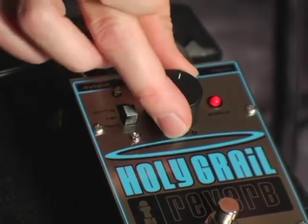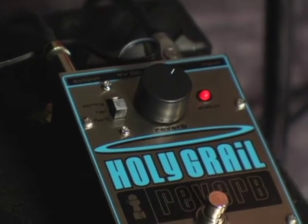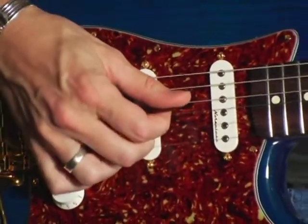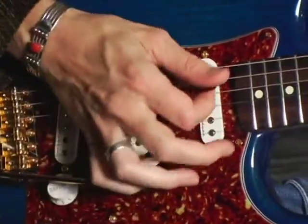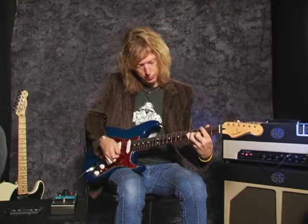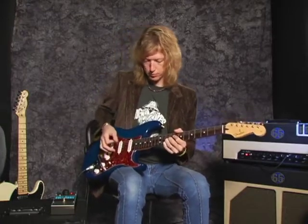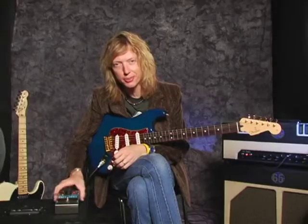And the third setting is flurb, which is the flanger with the reverb, which is a really cool, unique preset that you won't find on any other pedal. So nowhere else will you find a reverb tank in a little box for such a reasonable price.